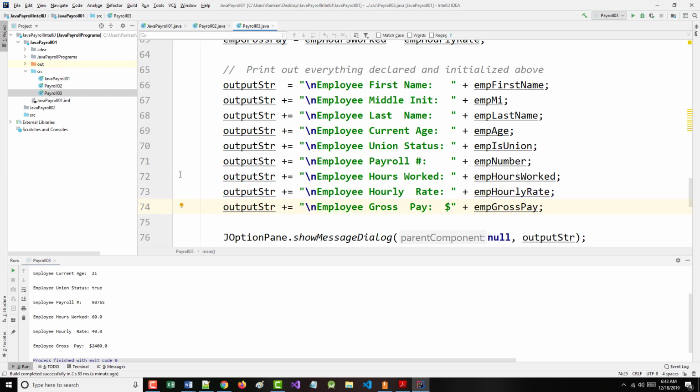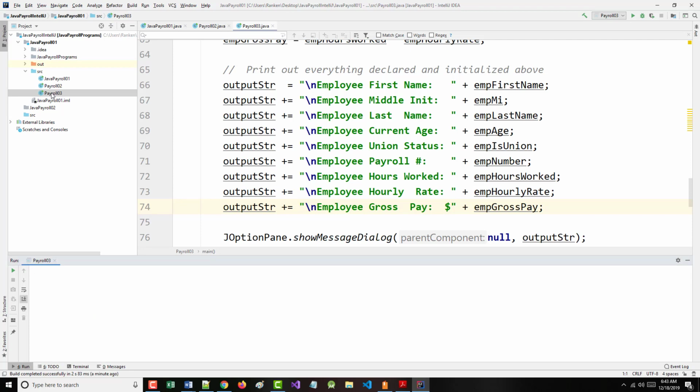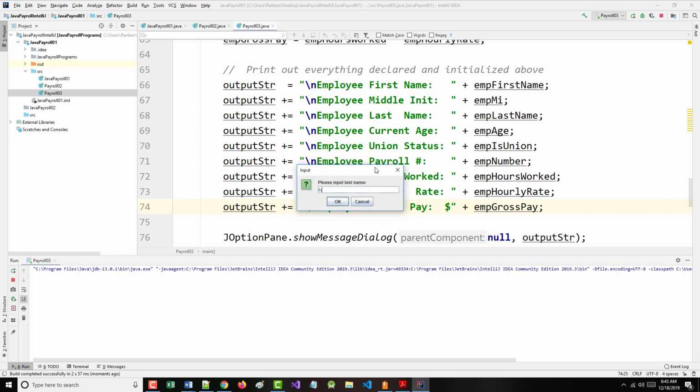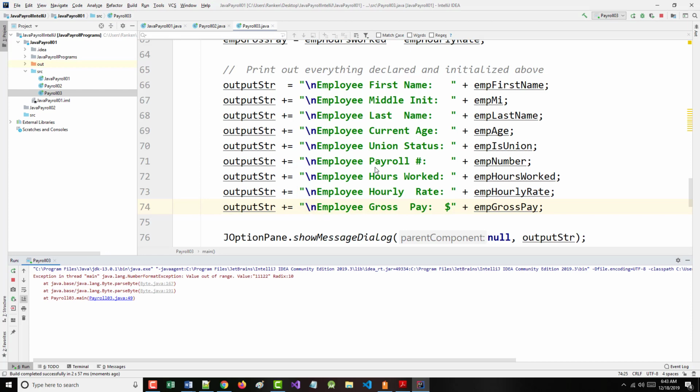One more time. Right, let's clear this. Right mouse click, tell it to run. Okay. Alfred E. Newman 11122. Oops. Well, that's my fault.